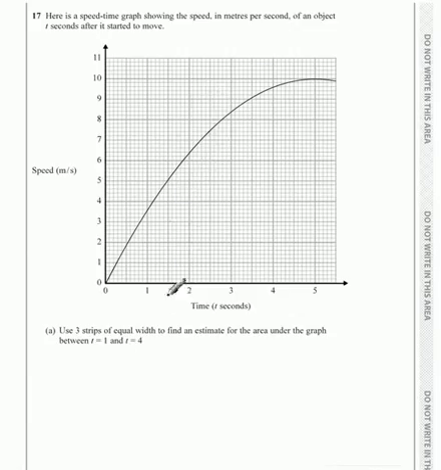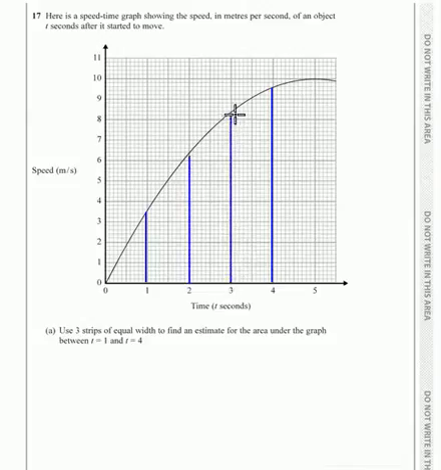Okay, for this question here, we are trying to find the area underneath this curve between t equals 1 and t equals 4. To start this off, what we're going to do is draw the lines on for those 2 values. There's t equals 1 and there is t equals 4. To find the area underneath this, we're asked to use 3 strips of equal width. So because this is 3 across, we can cut the strips to have a width of 1 like that. Then we're going to join up where these points meet on the curve. So we get these shapes here.